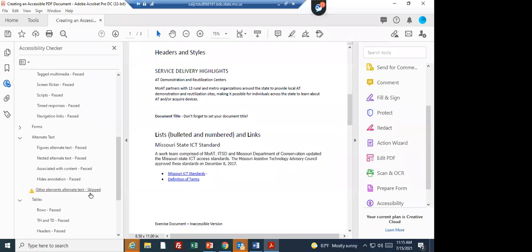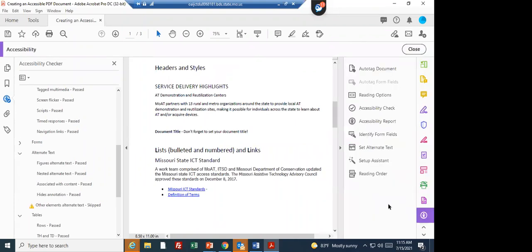There's a feature in here where you can auto tag it, and I'll show you where that is. You can auto tag a document and then go through remediation. You can auto tag it, run your check, and then see where the issues might be.